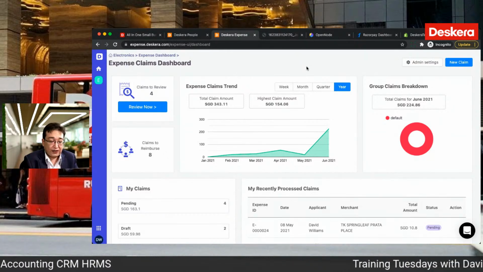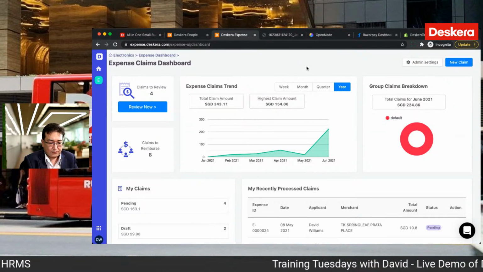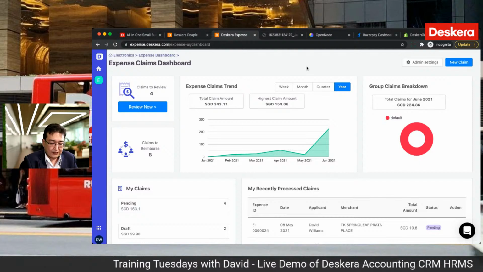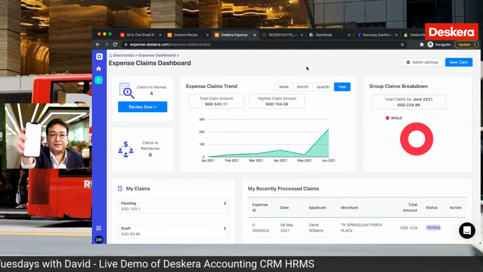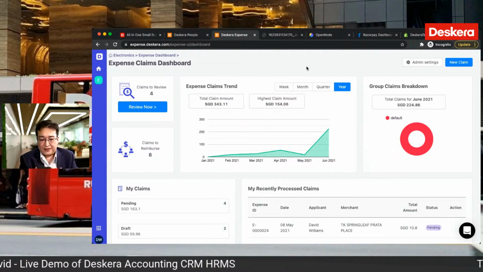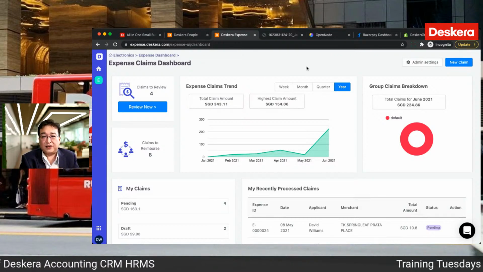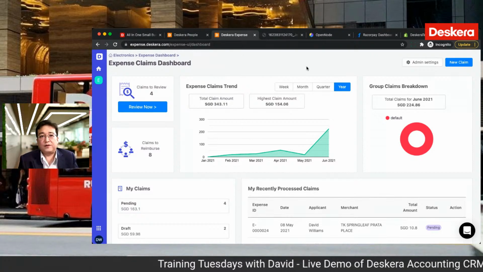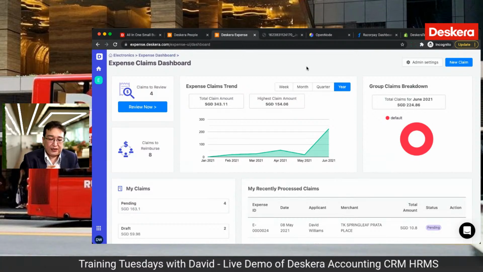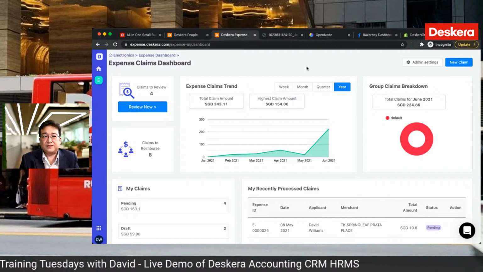But we also have that on the mobile app. Yes. So inside here, you can see my mobile app. And I can do my e-leave and e-claim here directly on the screen. So inside here, I can approve and reject based on my mobile app. And I also can take a picture of it as well.